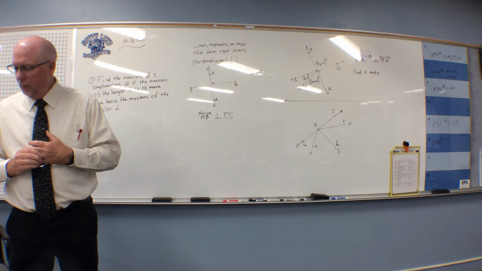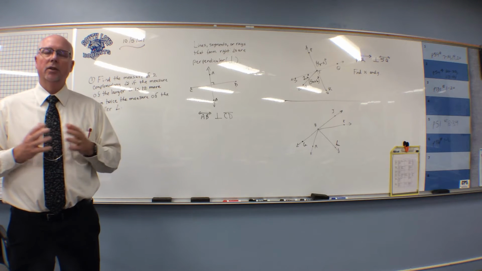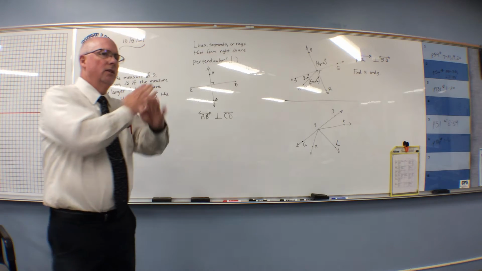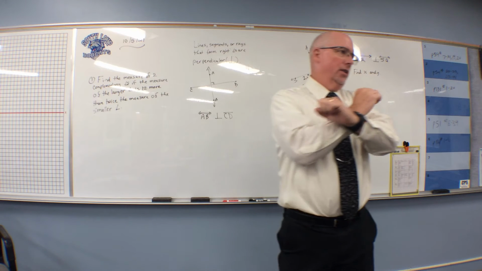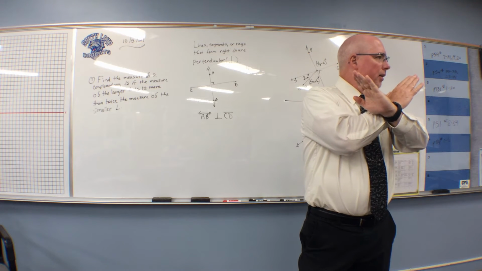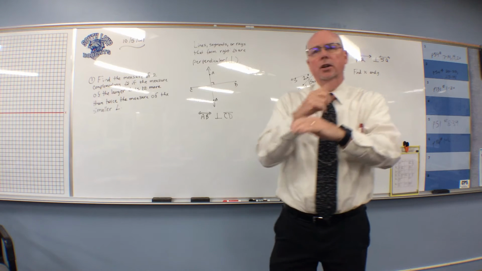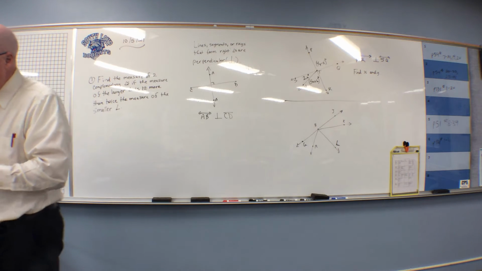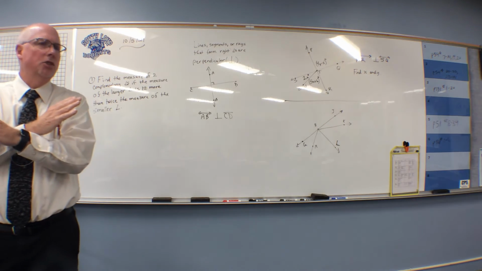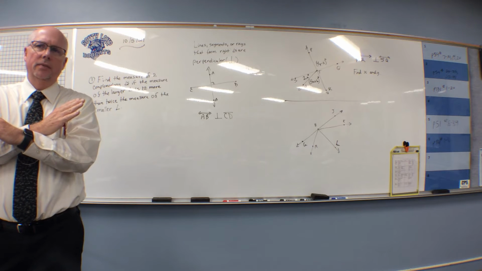Then we went to vertical angles. Remember, vertical angles are formed by two lines intersecting, correct? If you're a Husker fan, you throw the bones, vertical angles, okay? Opposite angles are congruent in vertical angles. So you have to make sure that the lines are straight and the lines intersect before you get vertical angles.